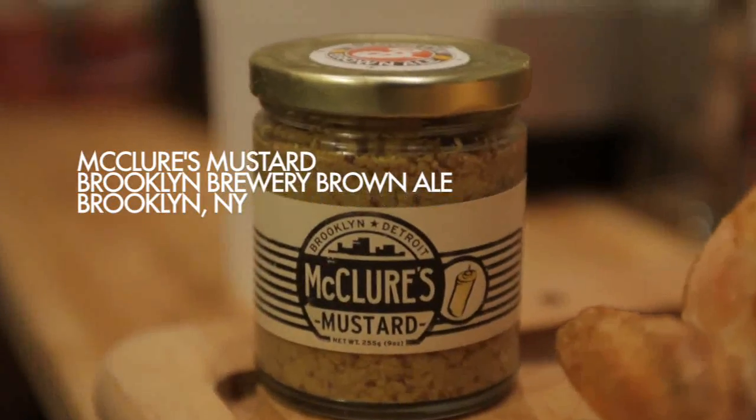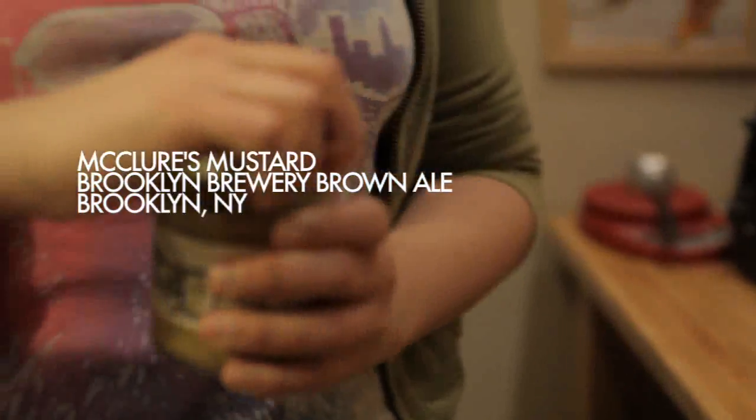Then I added in 2 tablespoons of mustard. This is my new favorite mustard. It's a local mustard made by McClure's Pickle Company, and they use Brooklyn Brewery's brown ale in it. But if you don't have it, you can use your favorite mustard.